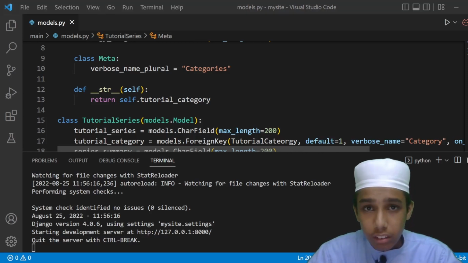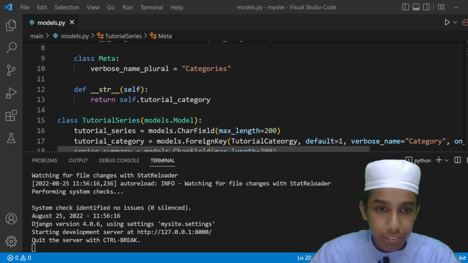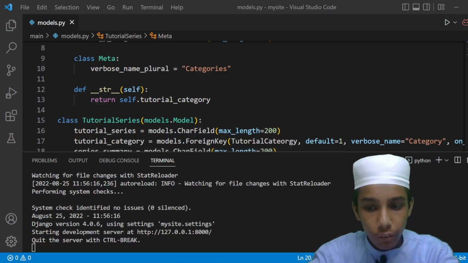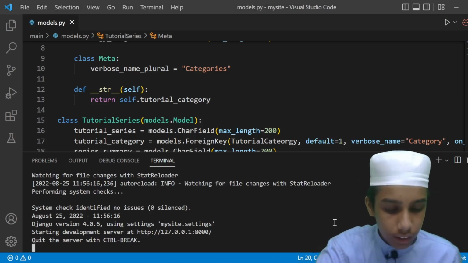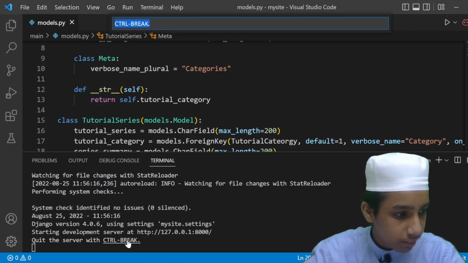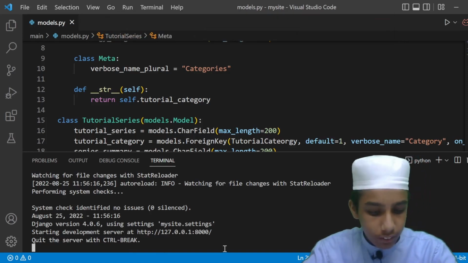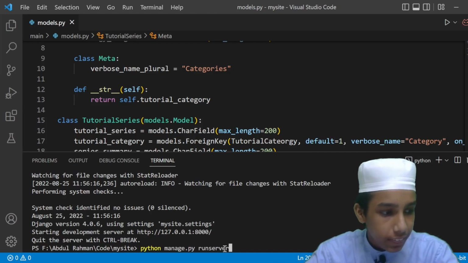Now I am going to make the migrations. Let's check whether there are any migrations or not. First of all, I am going to quit this server, Control Z, Control C. Now I'm going to make the migrations.